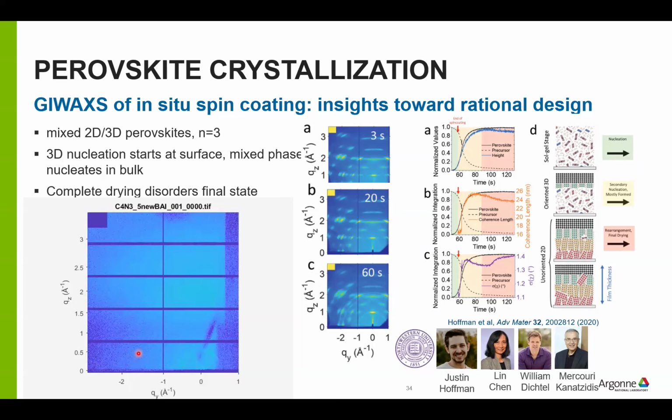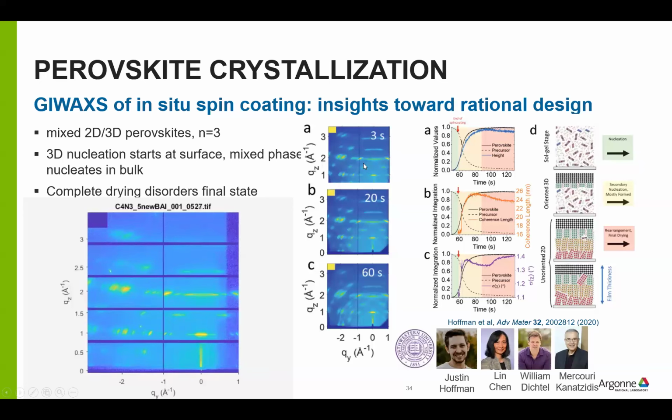operando. Oh, this movie won't start for me, or maybe it will. Great. So operando GIWAXS of spin coating deposition. You can see in this case with n equals 3, so three layers in the mixed structure, we get this well-ordered state.